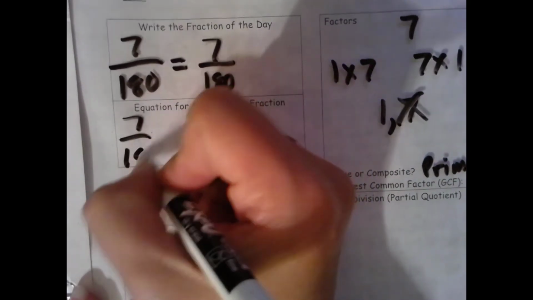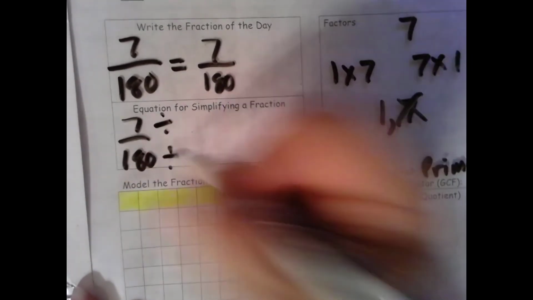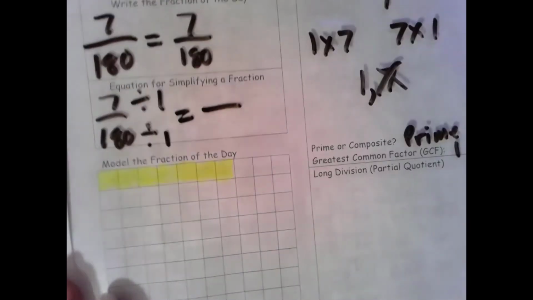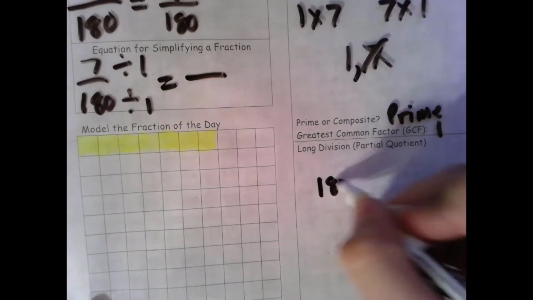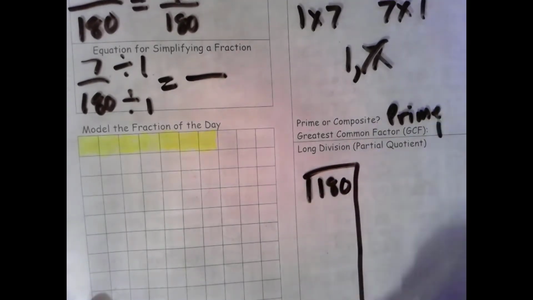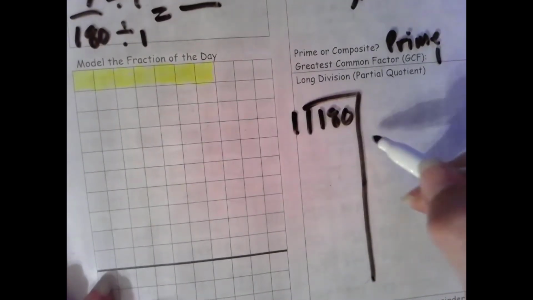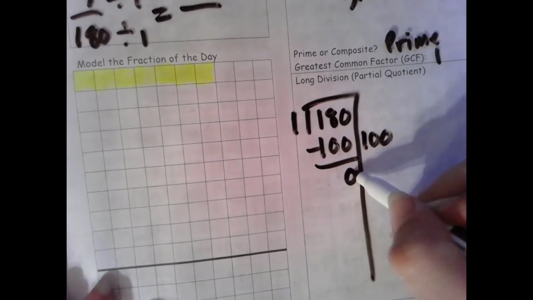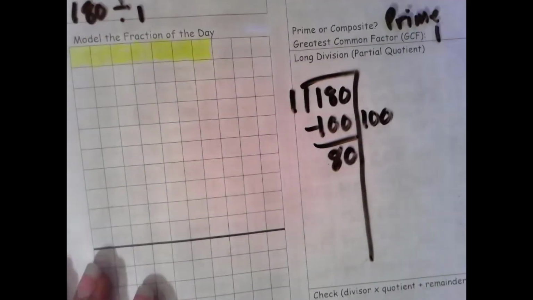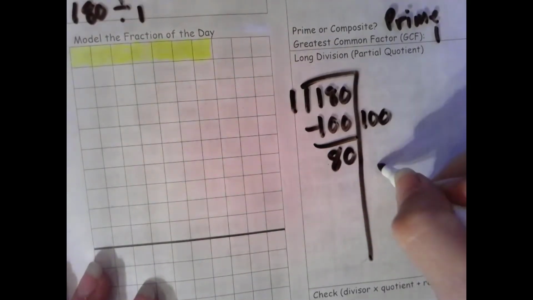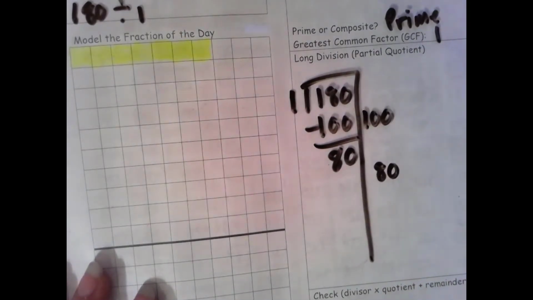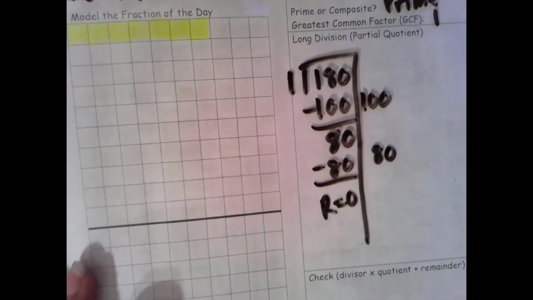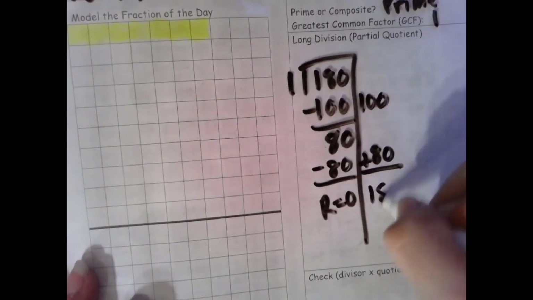But we still want to prove it with our algorithm. We're dividing into groups of 1. Okay. So 180. So 1 times 100 is 100. Numbers the same, zeros a game, more on top, no need to stop. I always want to try to use pretty easy numbers for me to multiply. 80 times 1 is 80. Numbers the same, zeros a game. Add my partial quotients, 180.